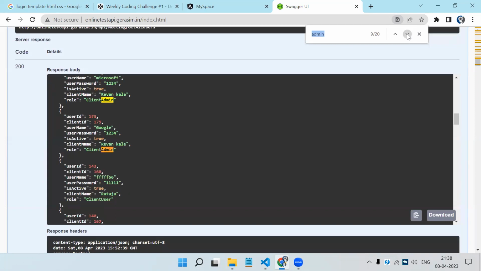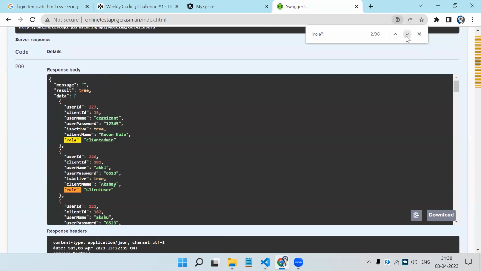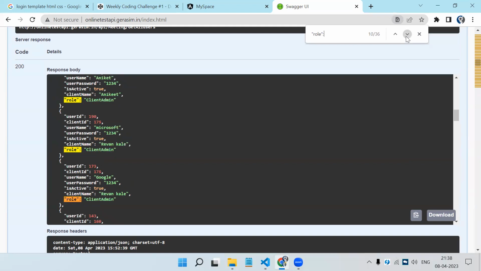Client admin. Oh, we have to search the roles. Let me just find the admin username. Client user, client admin. Okay, I think we don't have.